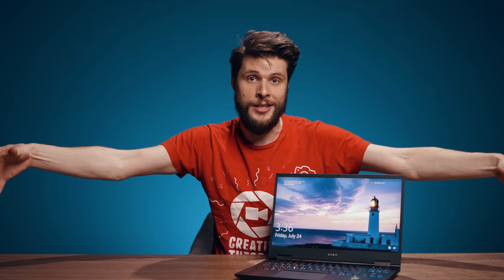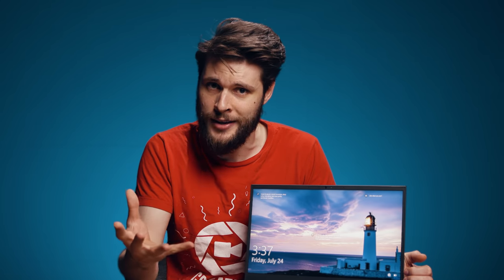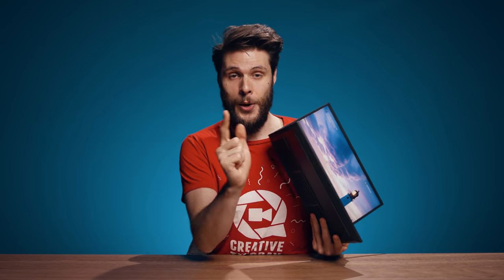Going back to the Omen 15 for a quick moment — there is some pretty nice hardware inside, yet the price point is far the lowest we've seen in laptops we've covered recently, and that has some drawbacks. For instance, we're looking at a Full HD display — it is an IPS panel, but I couldn't find anything about its color profile. So if color accuracy is important to you, I recommend getting an external monitor, which you can hook up to the HDMI ports. There are a bunch of ports and also an internal SD card reader. The body is a little more bulky, weighing more than two kilograms or five pounds, and the housing is plastic.